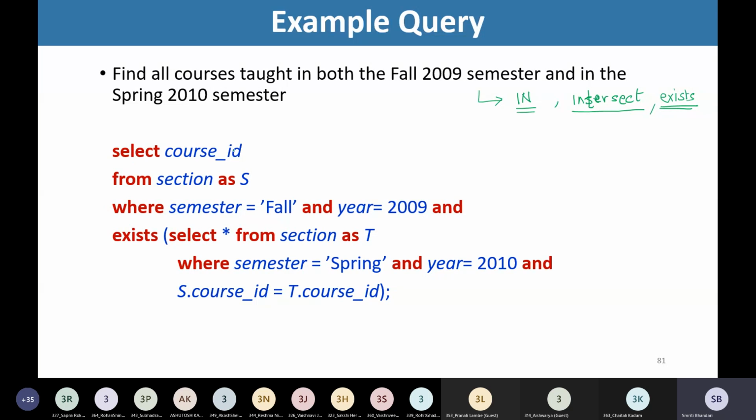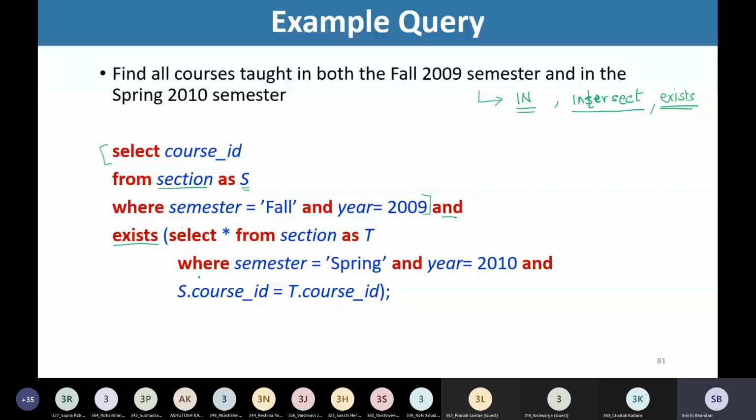See here how we have written the query. Select course ID from section as S, where semester is fall and year is 2009. And then we are ANDing this condition, and we are making use of the exists clause.